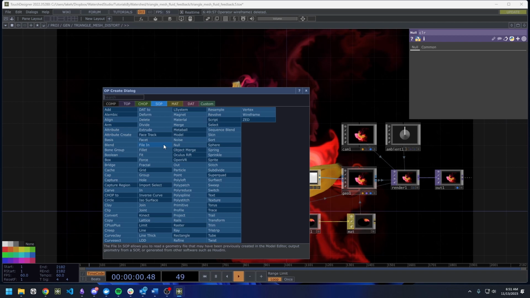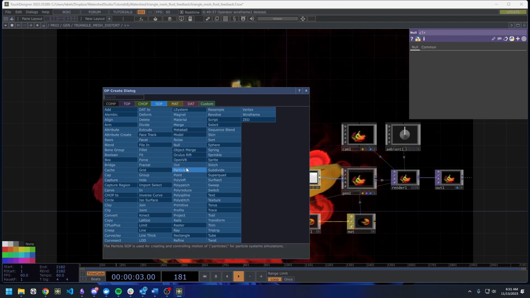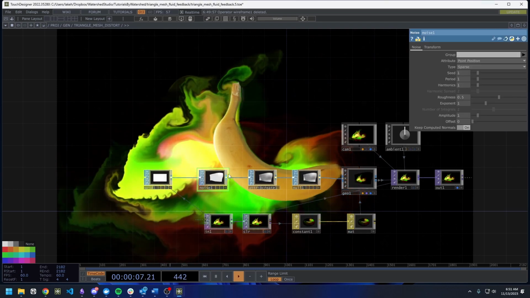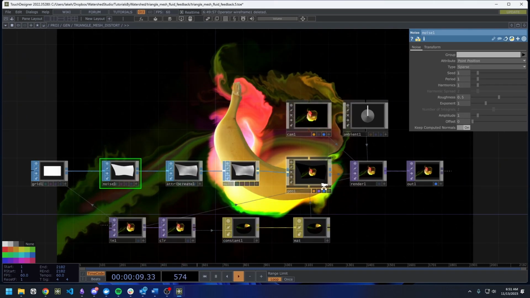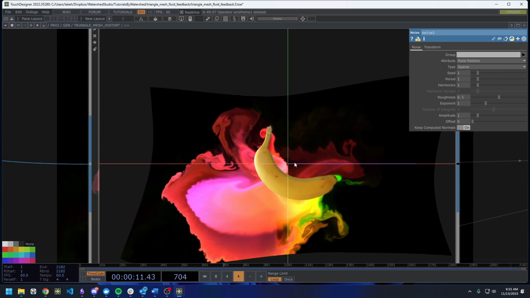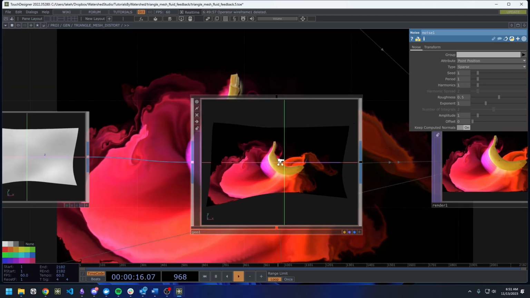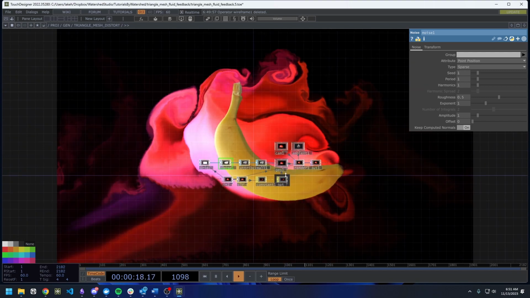So just something easy would be if we add a noise SOP. Just like that. And we can see that this feedback loop, or sorry, that this canvas is now being distorted.